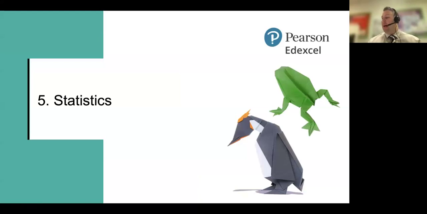On to the final section. The final section to look at is statistics. Probably one of the most difficult aspects for a lot of students, particularly if they don't do well with math skills and concepts, being able to understand complex statistical calculations, or being able to extrapolate data from graphs or from tables to input into statistical calculations. It can be very difficult for students if they don't have that strong mathematical grasp as such.